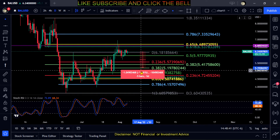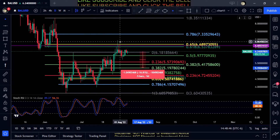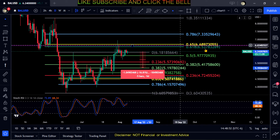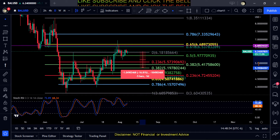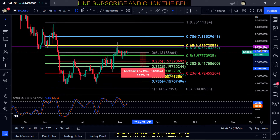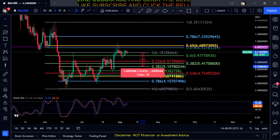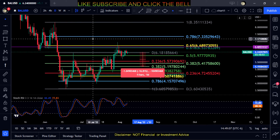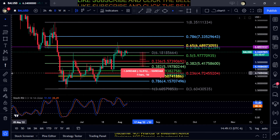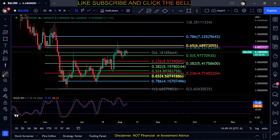If Balancer starts moving down, watch those two price levels for support. A lot of the coins I've been looking at today look similar — they're starting to make higher highs and higher lows, so everything's curling up a little bit. We'll have to wait and see what Bitcoin and the rest of the market do. A lot of people are calling for a fifth wave or even a $5K Bitcoin and a worldwide recession. They did just pass the inflation reduction bill today, so we'll see if that has any impact when markets open tomorrow.